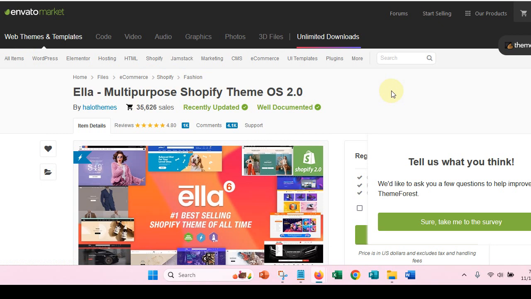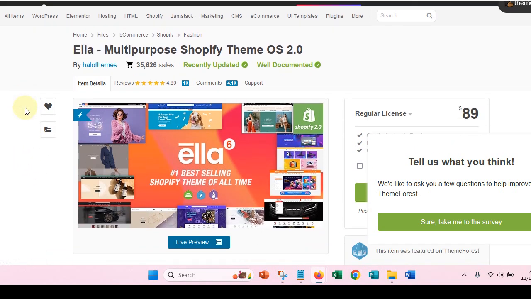You can find plugins, images, audio, and video. You can find a lot of different things that will expand what you are trying to accomplish with your platform. So, depending on what platform you're using, you might want to consider heading over to Envato Marketplace. I'm going to show you a few of the Shopify themes that they have to offer.